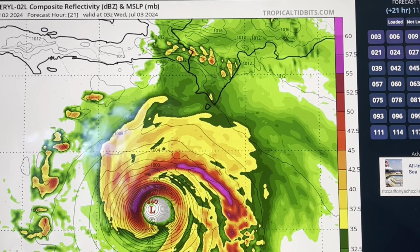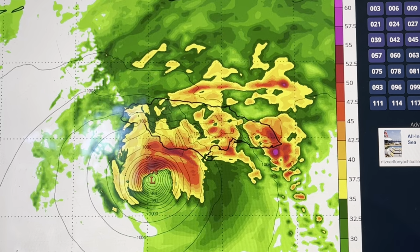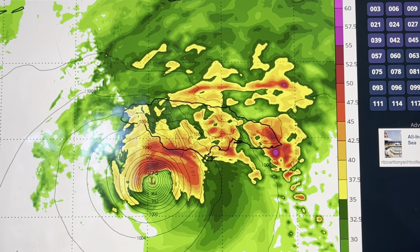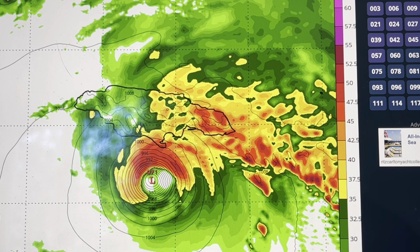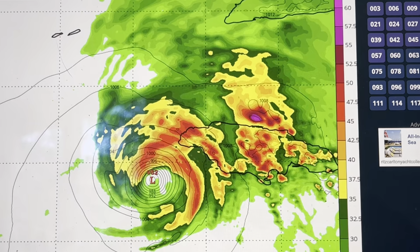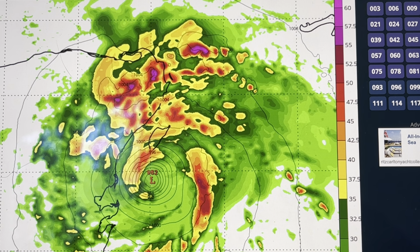But we move this forward in time into Wednesday and towards Jamaica. It shows it moving just a little further south than what the HWRF model was showing, but still bringing extreme impacts to Jamaica, with the heaviest rain and strongest winds on that northern side. Pressure-wise, it shows it being in the 960s and 970s as it passes by Jamaica. Once it gets past Jamaica, it becomes a much weaker system, into the 980s.